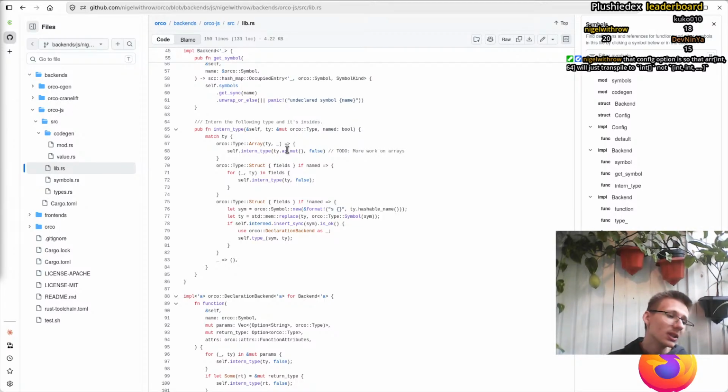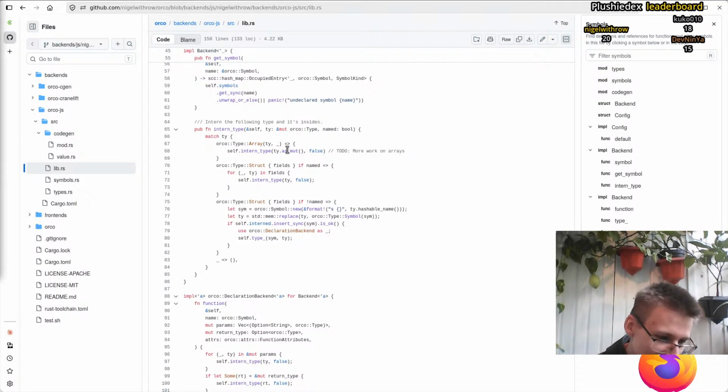Well, that's not going to be a problem, is it? Because you're not going to transpile static arrays of any size to just tuples. Because what's the point? Or will you?